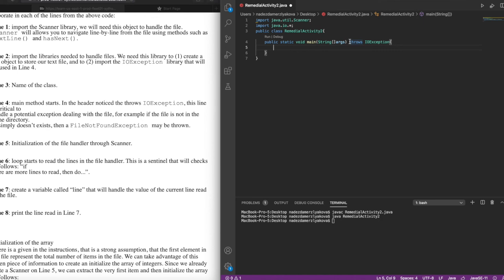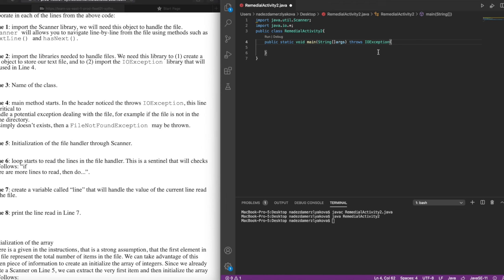And also I told you that in the CS2 course we are going to learn more about exceptions, and it's going to happen in a couple weeks, so be patient. And for now just memorize it. Throws IOException. Why do we need this exception? Because if the file doesn't exist, for example, your program will not crash. It just throws an exception that the file is not found and so on. You don't want your program to crash, so that's why we need this exception.